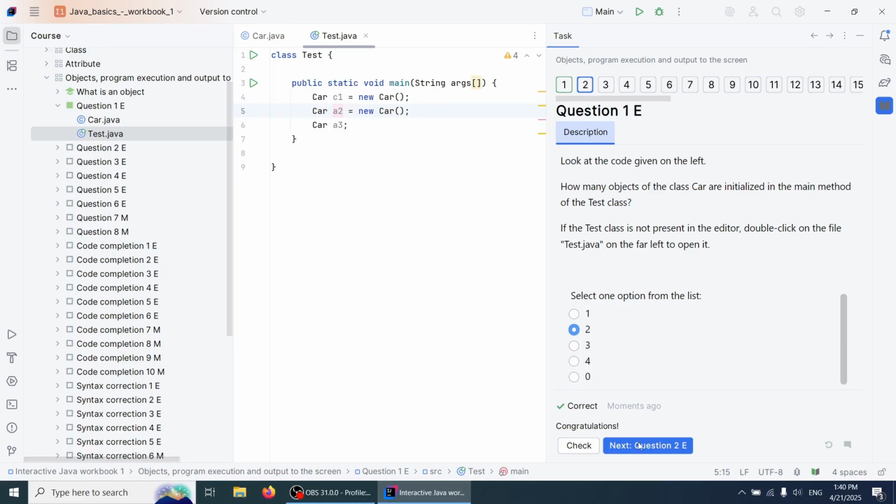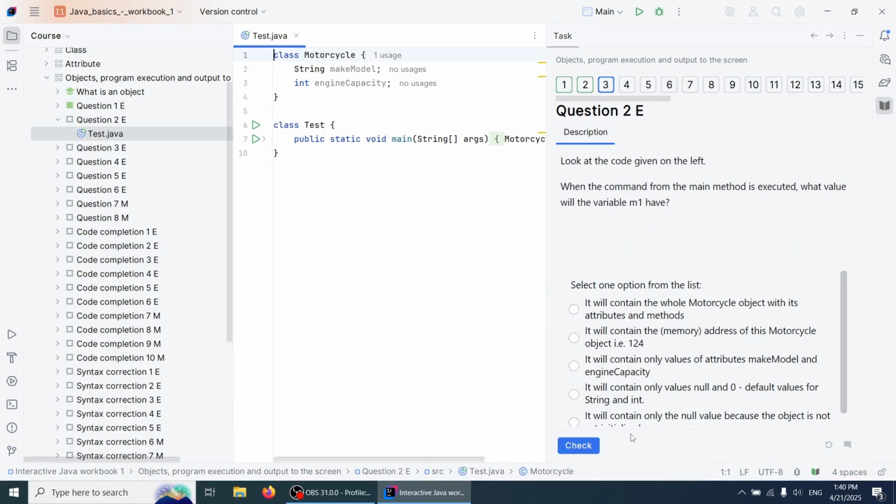So let's go to the next question. Also, you will see that the color of these icons of the tasks that you have completed successfully has changed from white to green if you have completed them successfully.